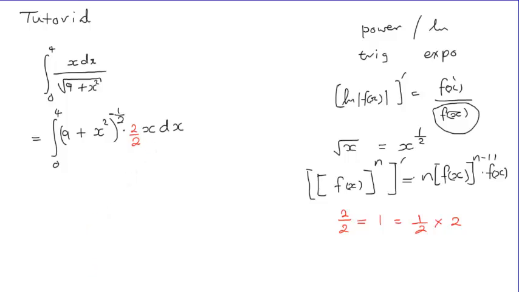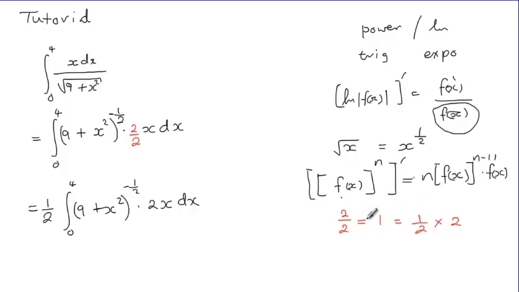So what can you write now? In the next line, you can write half for that half, isn't it? Then the integral from 0 to 4 of (9 plus x squared) to the power minus half, times 2x dx. Now when I'm looking at this, I can see exactly the same type of structure. There is a function elevated to a power n, times its derivative. And we know how we can get to that.